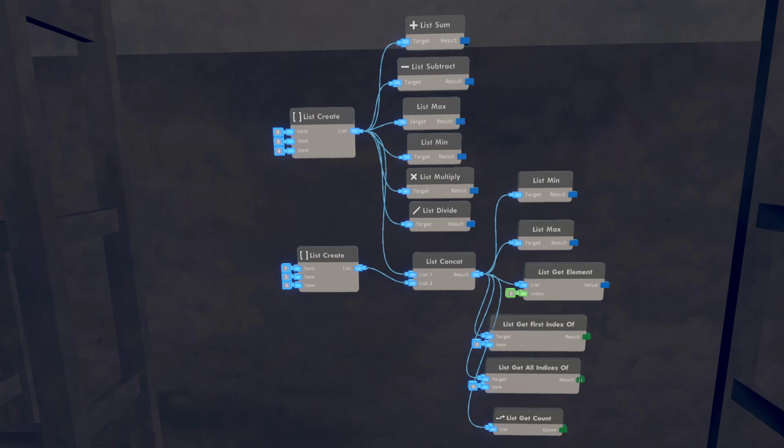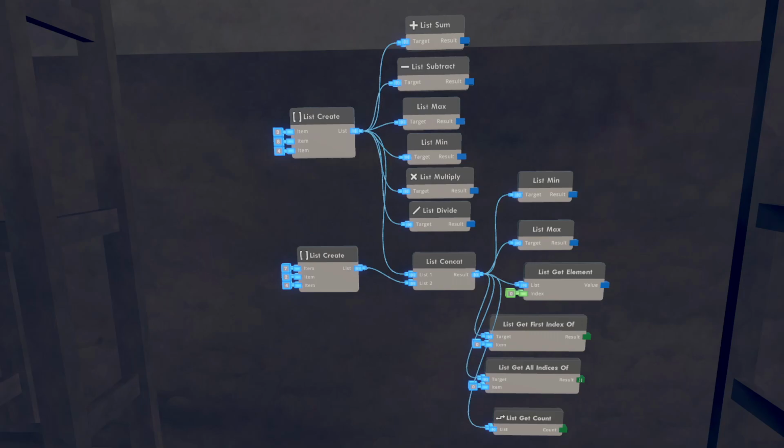Alright, circuits is not all about math. I would say most of the time you are doing logic, and if there is math you need to do, you can 100% figure it out, or there's probably a way to figure it out using logic. So don't get scared of these math chips.